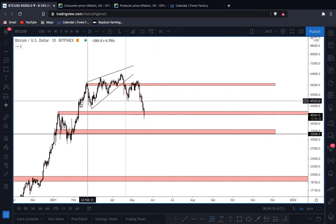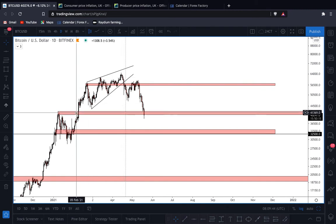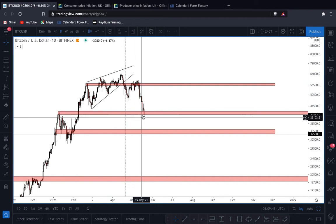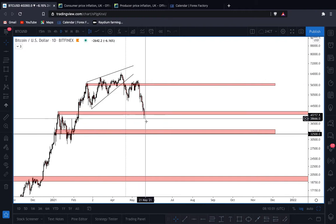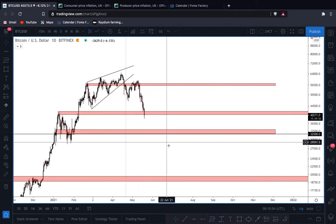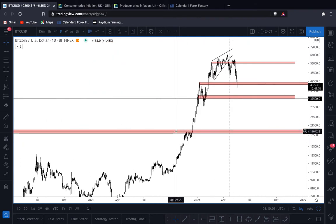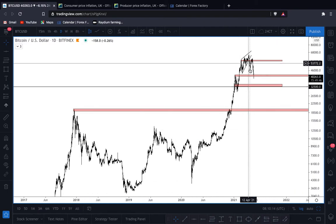So there's been a lot of FOMO and a lot of market entrance from the retail side all the way above 40,000. So now that we've had this push lower, we are starting to spook out your retail traders, and institutional traders are starting to look for those bargains to go higher. So I do believe we are still in a bull trend for Bitcoin, even if we do continue lower towards 32,000. If we break 32,500, I do believe we're going to come all the way back down to the prior all-time highs. So just something to look out for.